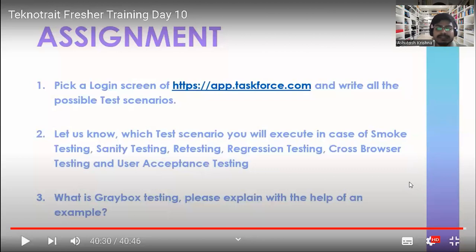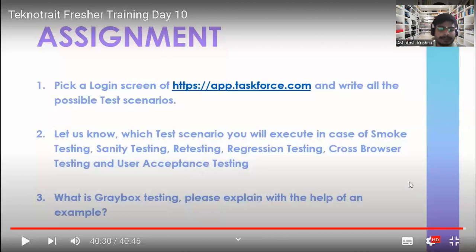And the last one is user acceptance testing. What user acceptance testing is, basically, is how the user will see the interface, how he is going to work, how he will be using it. So we will create an atmosphere like the user and we will do whatever things we think the user can do. For example, the user will try to log in. So we will also do the login part and enter the password. And then we will click on the forgot password part and again enter some details and credentials and then we will check it again. So like this, how the user will be doing, the same thing we will be performing. So these are some of the test scenarios which we will execute.